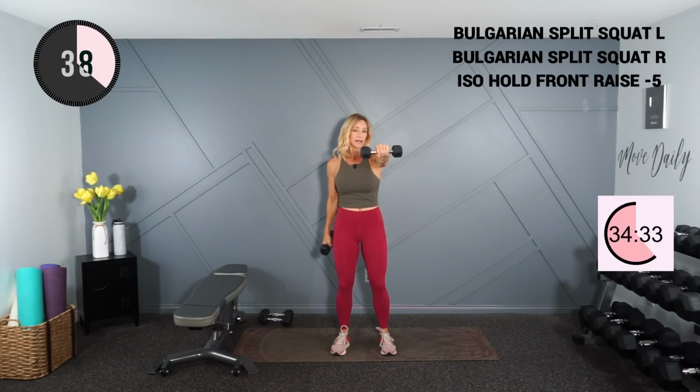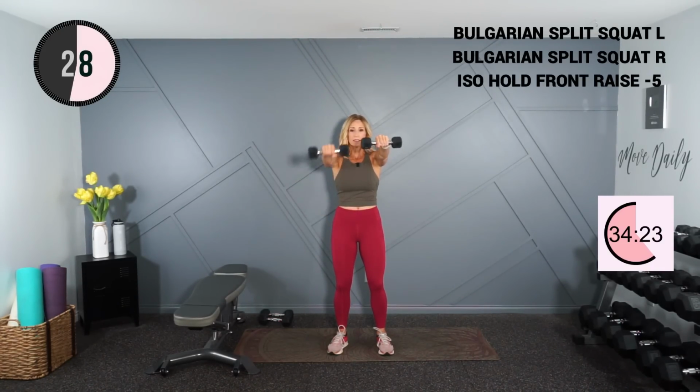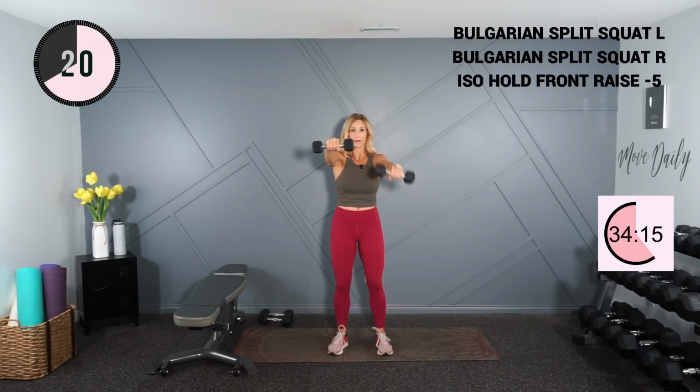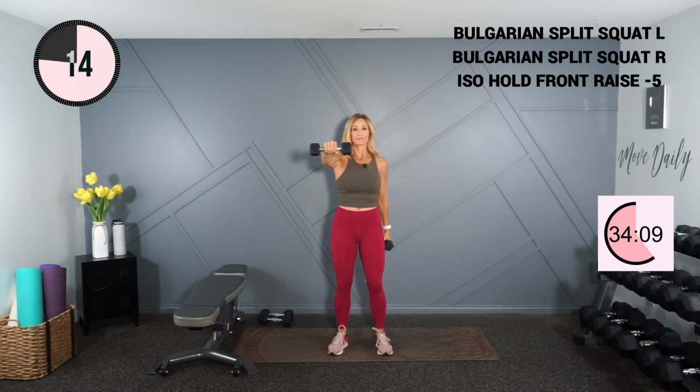Now you're just getting a nice isometric contraction on the one side and a full front raise on the other side. Stay with me until I tell you to switch. Last one here. Switch your side. Up. Chest is up.